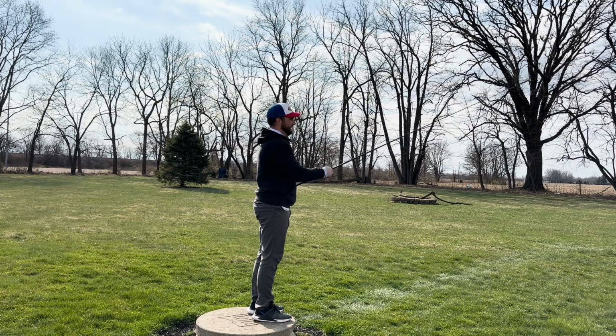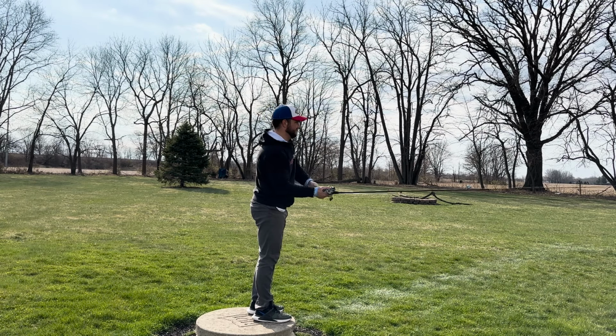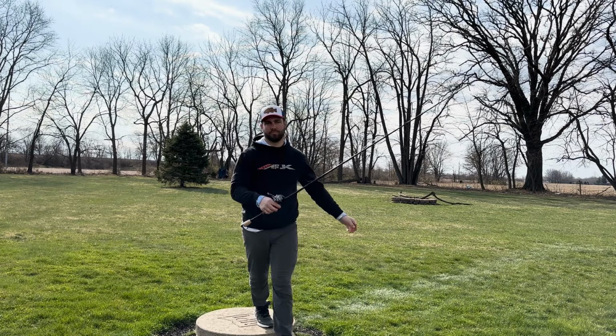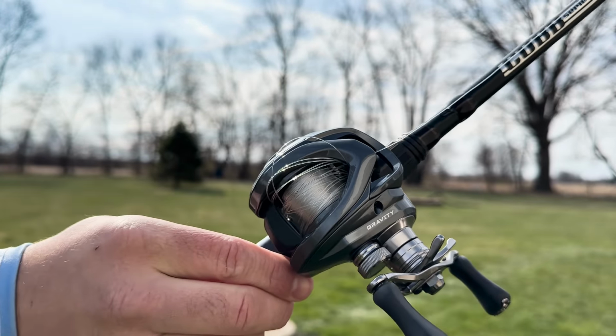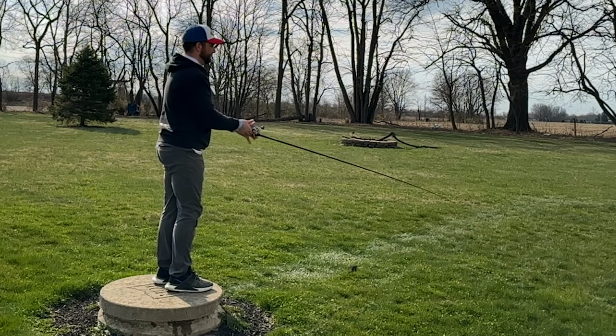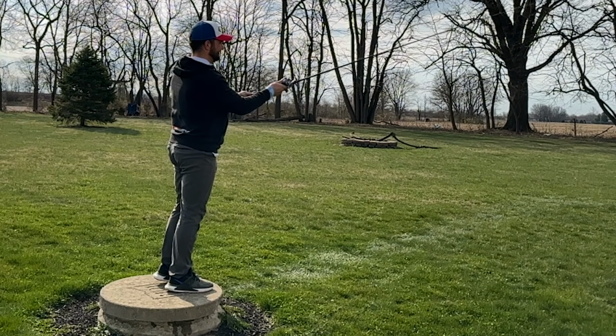Now mistake number 2, casting should be one fluid movement. It's not multiple movements. I see a lot of guys that will take their rod backwards and let it sit, and then they'll go from a resting position and just whip their rod forward, and that movement is going to cause a ton of backlashes. As we get into the demonstration of casting, I'll show you exactly what I mean by one fluid, smooth movement. Now, mistake number 3 is do not let your elbows get way away from your body.